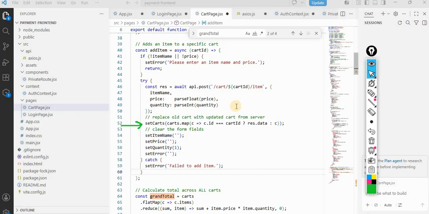So this logic is clear, how this setCart is working, how it is working.